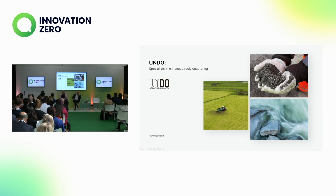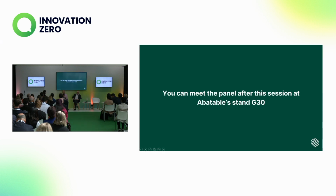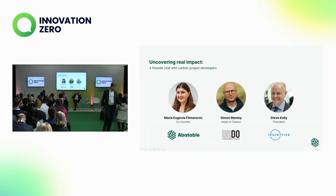And all of those things feed the plants, ultimately improving plant health and then hopefully plant productivity as well. If you were to look at those benefits through the lens of the SDGs, for example, I think it was the UNFCCC only this week highlighted that enhanced rock weathering delivers on SDGs 2, 14, 15, I think it is. So that would be zero hunger, looking after the land, looking after the water, and then of course 13, which is climate action. So it's a high durability project type which delivers incredibly important co-benefits, which can be categorized through the delivery of the SDGs. And that's what's proving incredibly attractive to buyers.